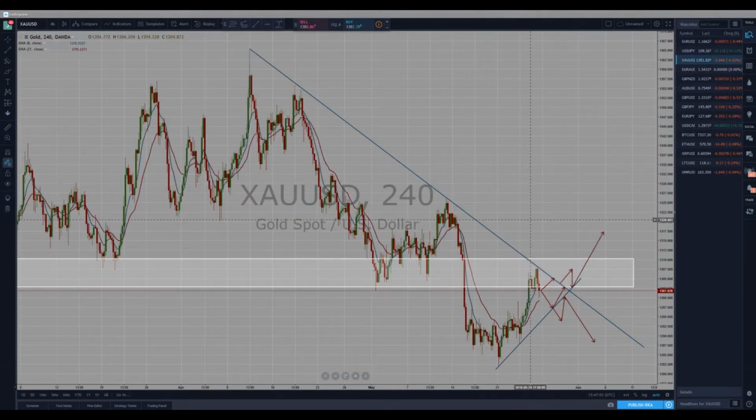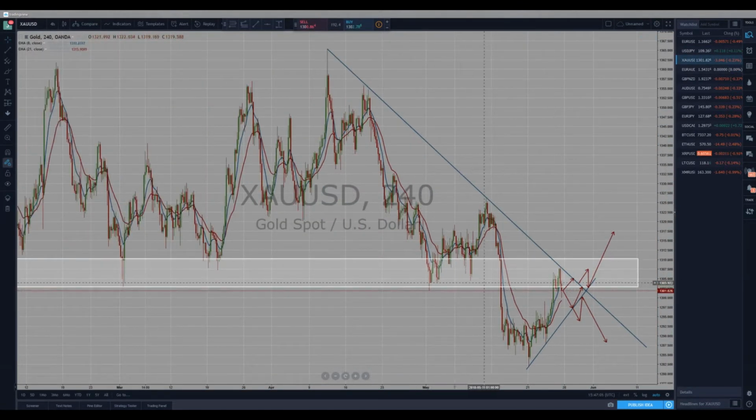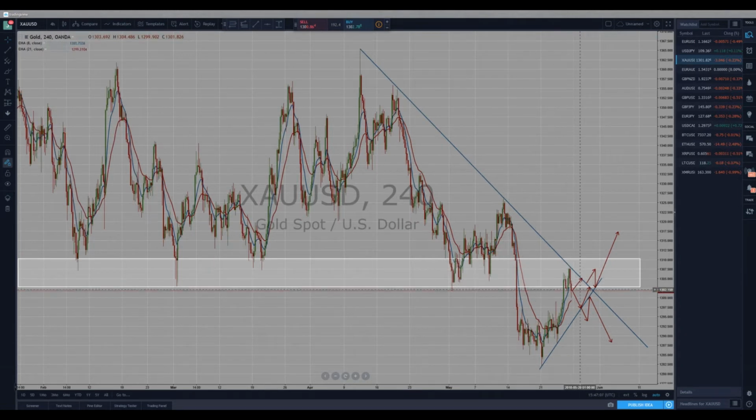Going down to gold, you can see I have that zone from last week still drawn. Price is currently sitting in that zone right now, and then I have 2 trend lines, and that's it. No horizontal lines, no nothing on gold. And so it looks like we're rejecting this. Not only the trend line that's drawn, you can see the rejection of the trend line, but also the zone.